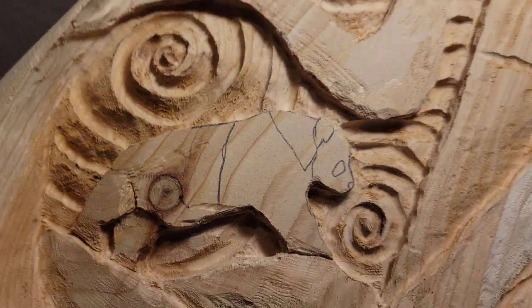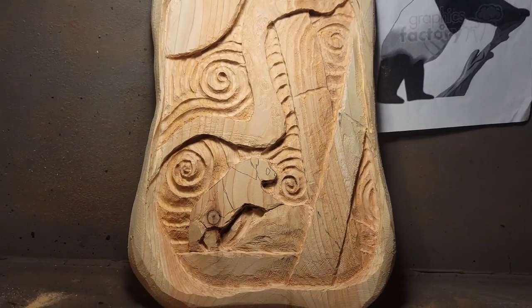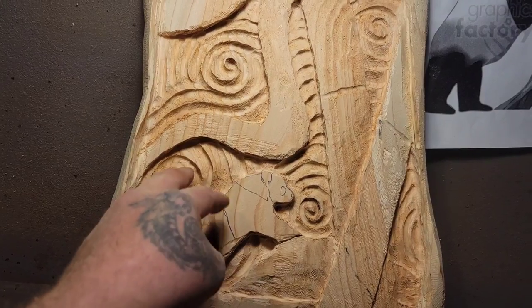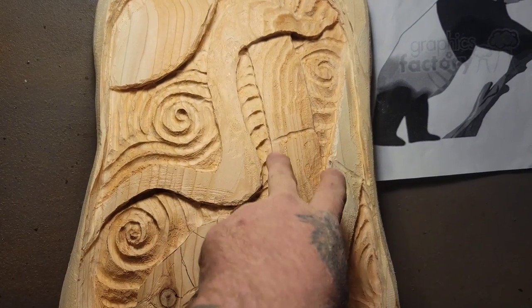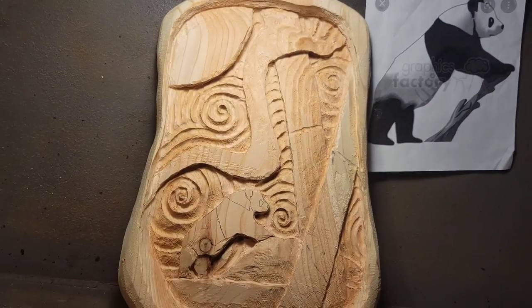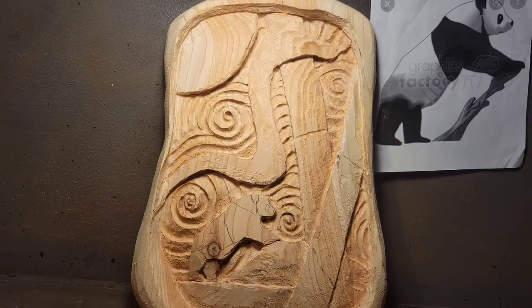All right, so that's going to be it for today. I'm just still basically getting started on this. When I think of it, before I forget, do you guys think I should paint these swirls in here, the wind, black and red? That's my favorite color. And this will be kind of gray and black, and this will be green, and this will be white and black, and the sun will be red. Anyway, that's what I'm going to do anyways. That was my plan. Because I could do fall colors, you know, like orange, green, and yellow inside there.